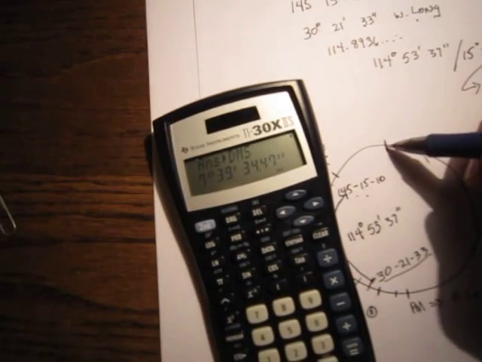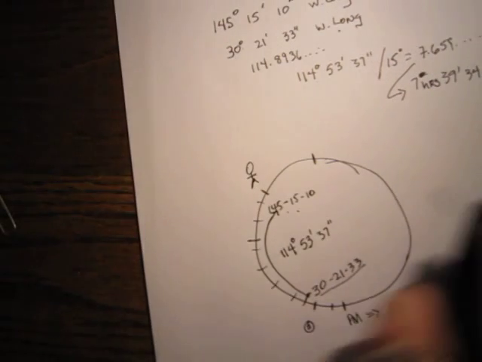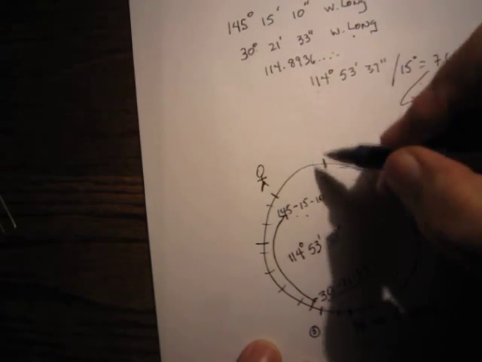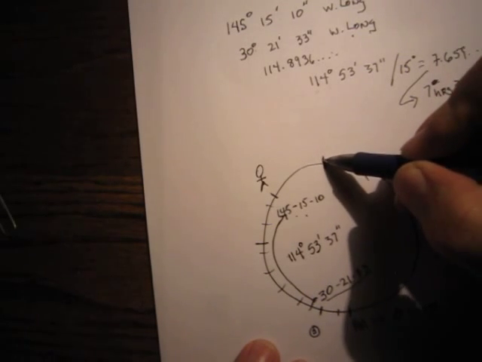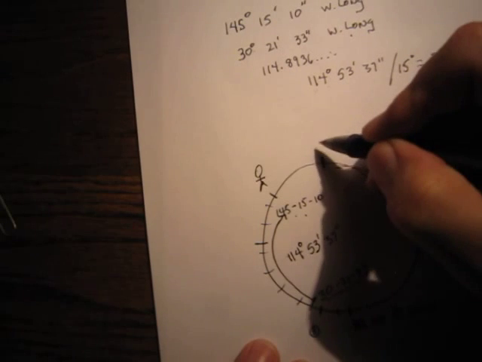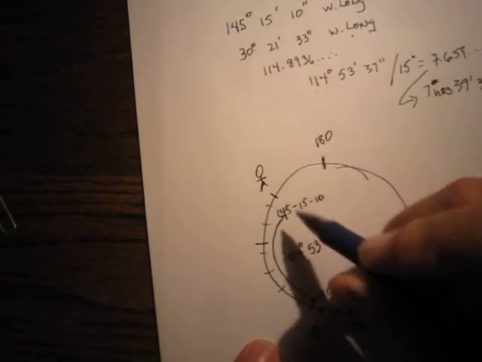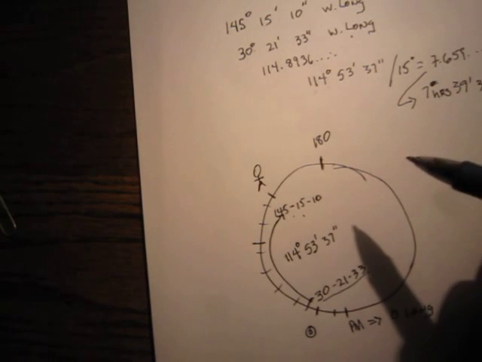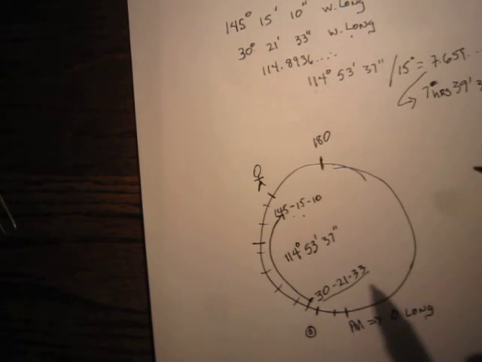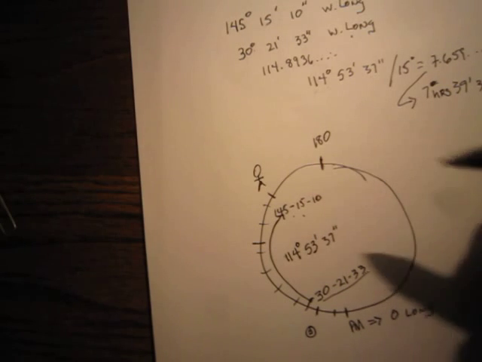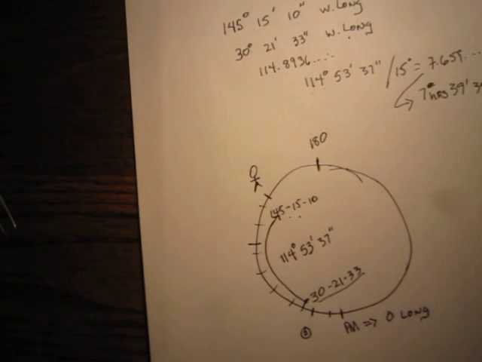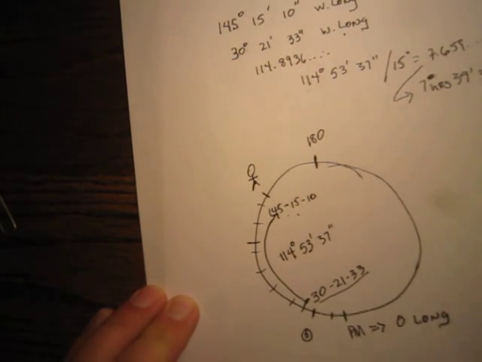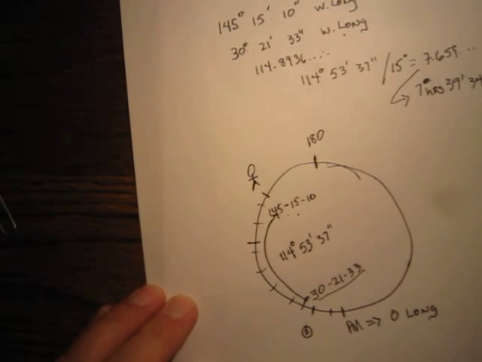This works great as long as you don't... Now, let me warn you. When you're working your problems, if you're going to make up some, don't go past the international date line. You're not ready for that. This is 180, so don't put yourself past 180, because then you throw a monkey wrench in the operation. You've got to subtract. Then you're in east longitude. And that is going to cause you a little trouble if you don't think it out real well.